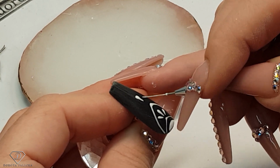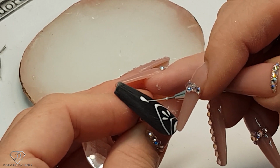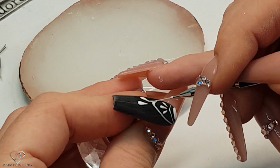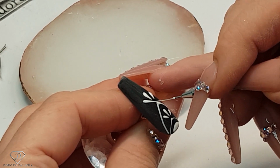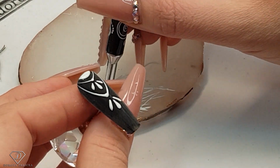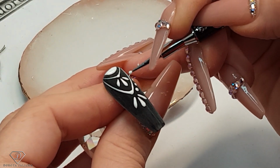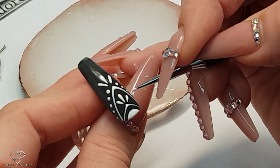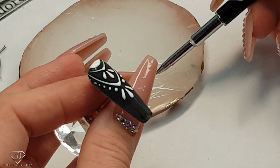Blob, and then drag it. Blob, drag. Blob, drag. Dotting tool. And when you're doing it one part at a time, it is much easier to create those kinds of designs.